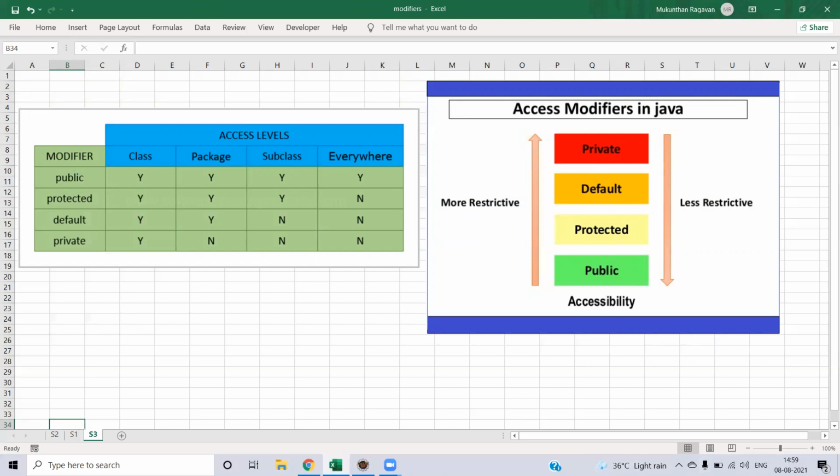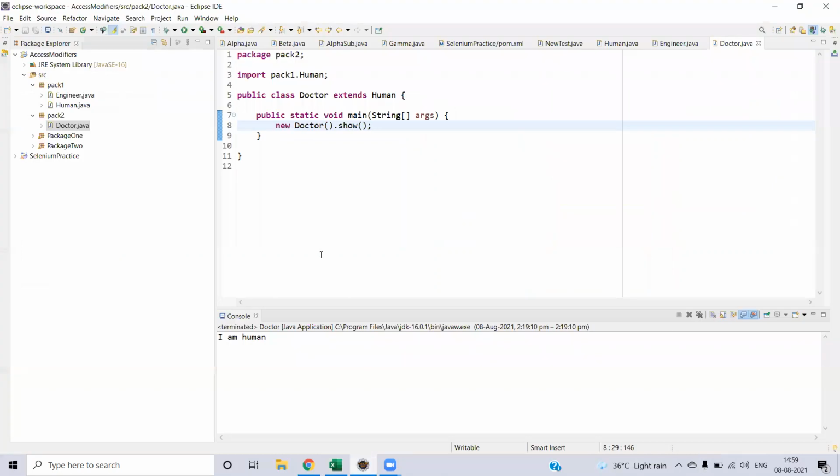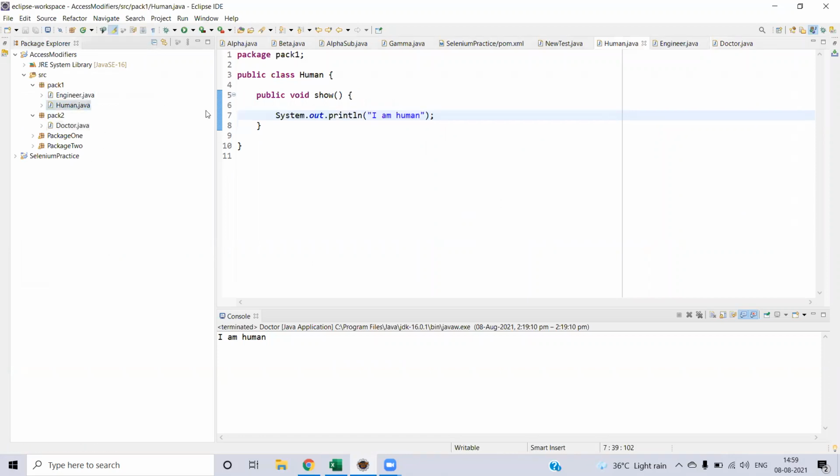Now we will go to the practical session. We are going to see, at a very high level, these keywords for the class level. Before going to that, we have discussed what inheritance is. Let's say you have a simple class, and I will explain the package structure here. We will focus on package 1 and package 2, and here we have different kinds of classes. We will go one by one. However, you can see pack 1 and pack 2 are the packages that we are going to work with.